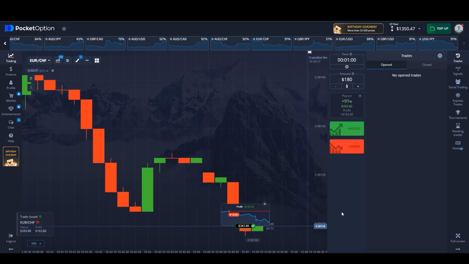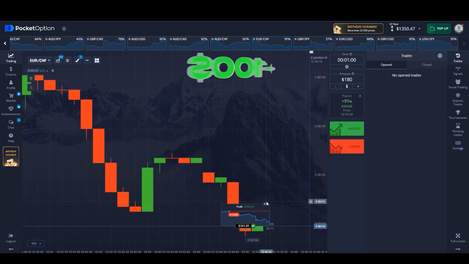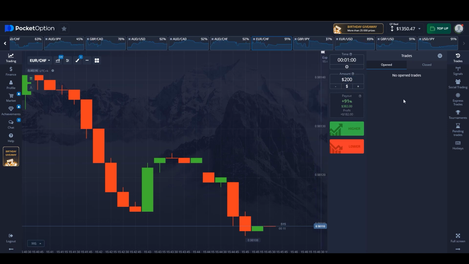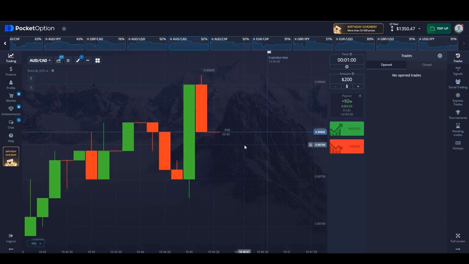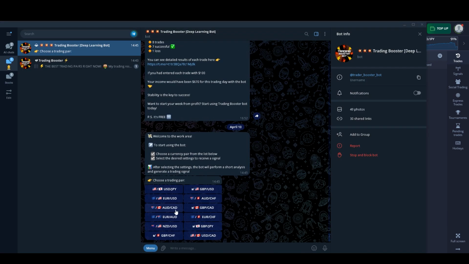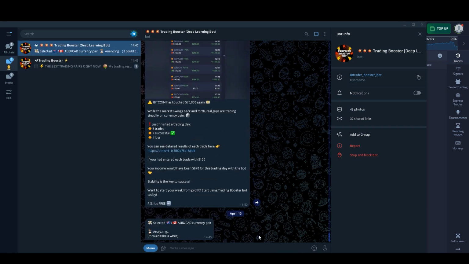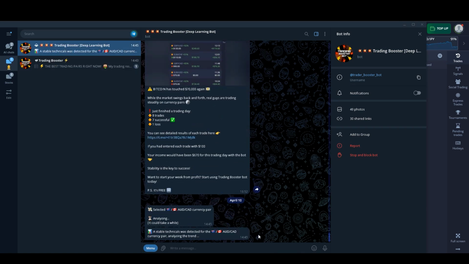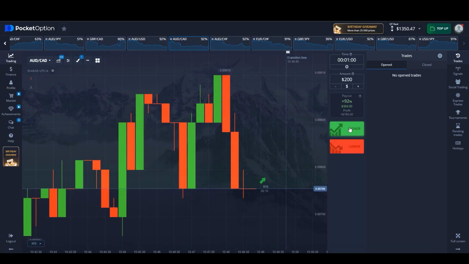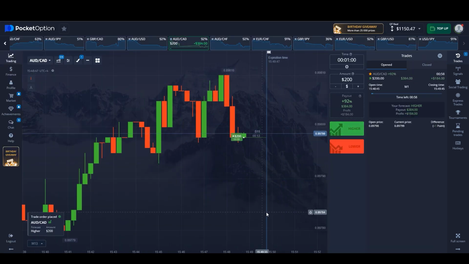Great. This deal brings me another $163. The next deal also by 15%, and it is already $200. You can see how exponentially my balance is growing and the amount I can open a deal. Again, Australian Canadian dollar. I get a new signal. I choose this pair and the time to trade is 1 minute. I get a buy signal. And right here I open my buy trade for $200.